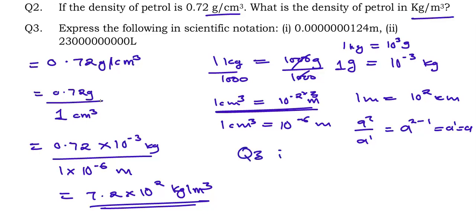Our question 3.1. We are asked to convert this to scientific notation. These things are very, very simple. To convert to scientific notation, we are going to write this in the form of m times 10 to the power n. What do you know about this? m is any number which is less than 10. Now n is an exponent. This is also an integer. It can be a negative or a positive number, but it shouldn't equal 0. This is an integer which is not equal to 0.